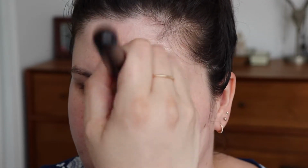To apply this Maybelline foundation, I'm going to use a brush on the left side of my face. There we go. And then I'm going to use my Real Techniques beauty sponge on the right side of my face. I put just a little bit on the top of my brush and apply it here. I'm going to apply a little bit at a time so that I don't get it too cakey. All right, looks like a good match for me.